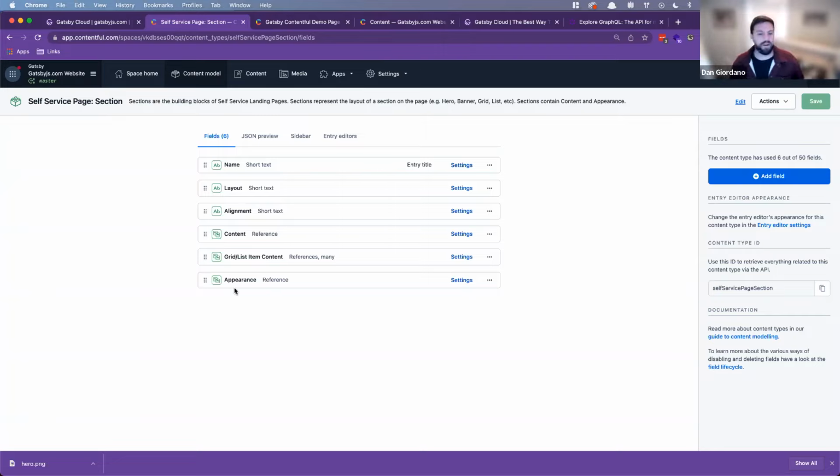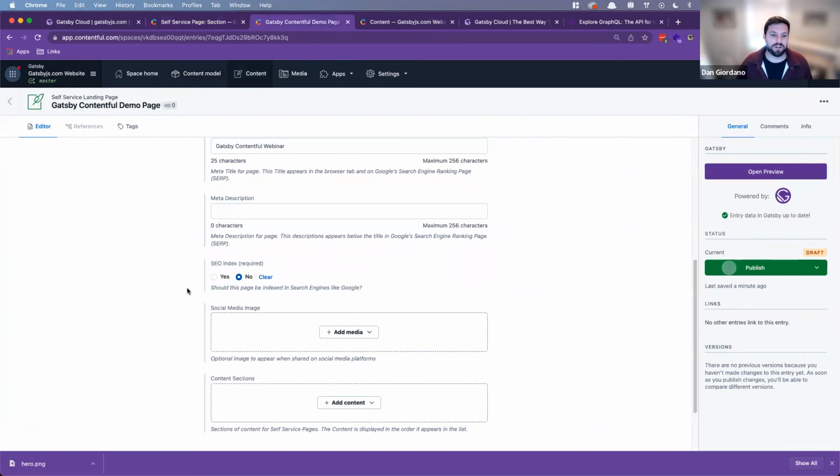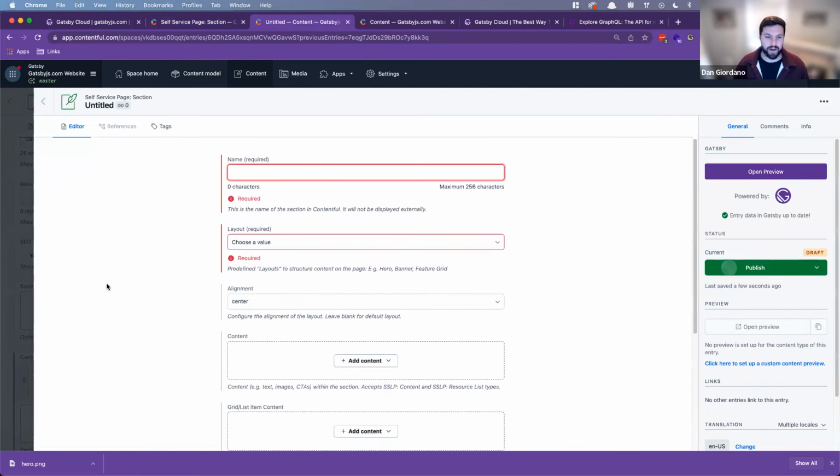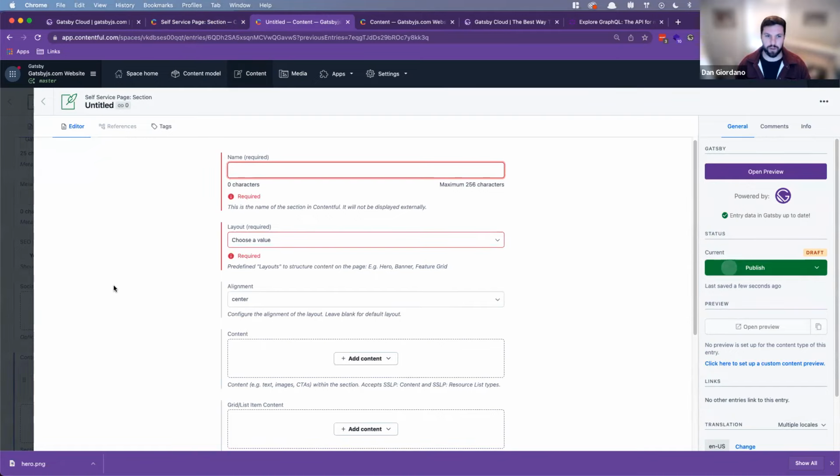So like appearance, it would be a hassle if the background or the text size or all those small things, if we had to make those changes on each page and didn't have a way to go through them easily, it would be a pain in the neck. If we had 200 pages, we'd have 200 different places, let's say, to change out a hex color or change out a font type. Because of the way that Contentful is built and because of the data-driven architecture, you can actually just make those all references, which we'll go through here.